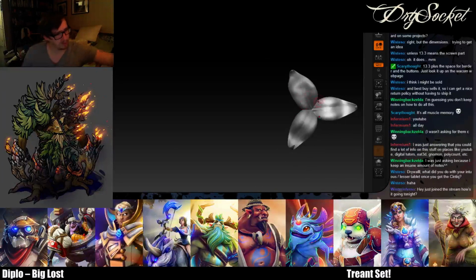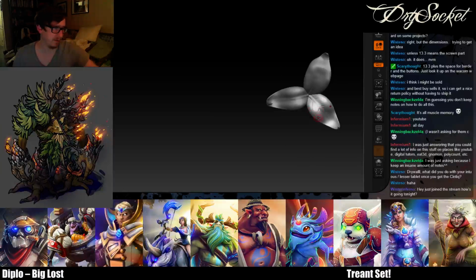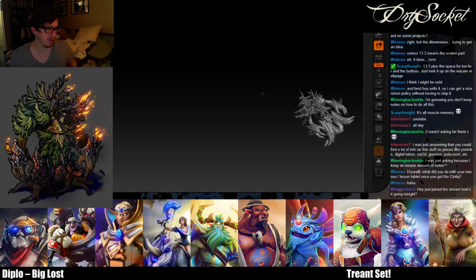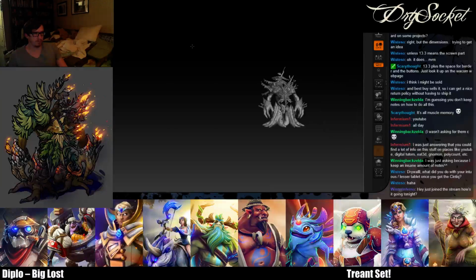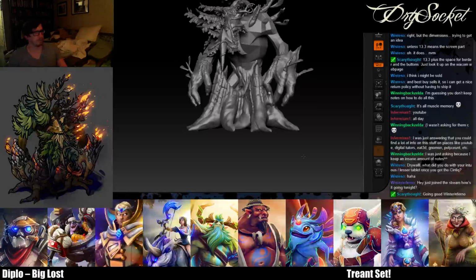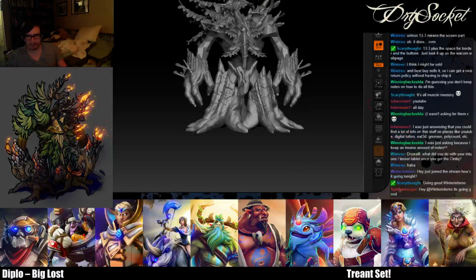It's going pretty good. How are you doing, Winter Inferno? Just kind of making a plant right now. I've got this Treant set just itching to be done. Needed a plant for down here to cover up that stuff. He's got a crotch beard.